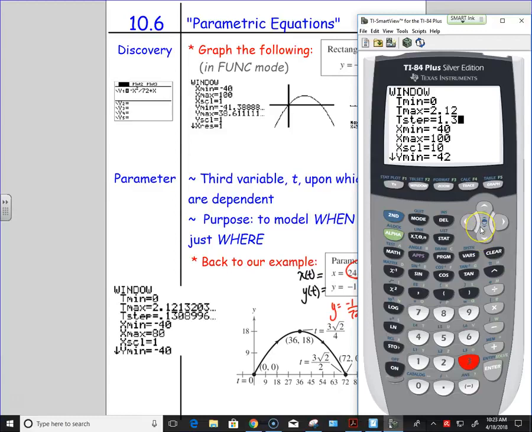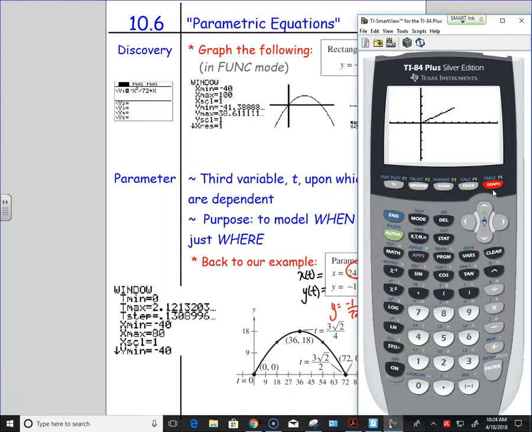So check it, kiddos. If you're only graphing the motion from 0 to 2.12, and you plug in 0, you plug in 1.3, and you're supposed to plug in 2.6, how many steps have you taken? How many positions have you checked? Like 2. If you only checked like 2 positions, is that going to be a very good picture for your graph if you graph based on t? No. And the reason yours went down, Carl, was because remember the inputting thing is kind of funny. But that doesn't show a great picture.